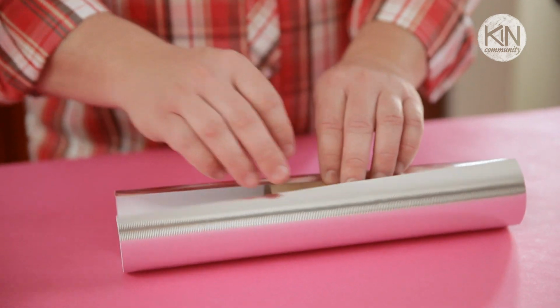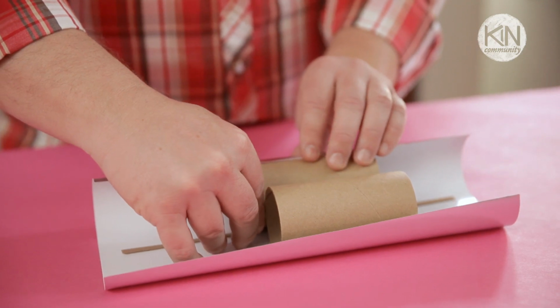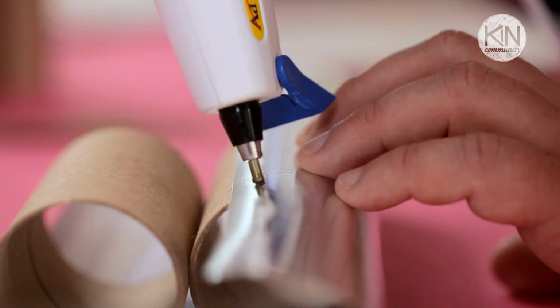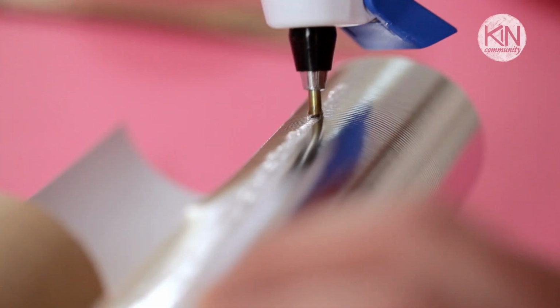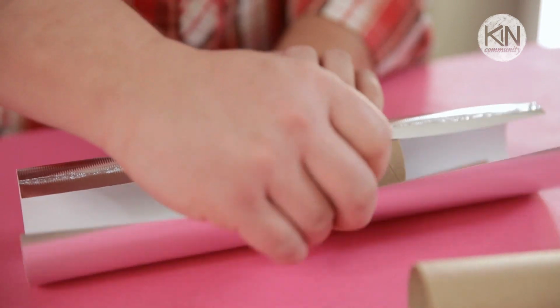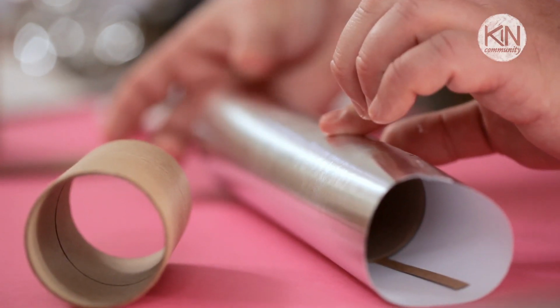To keep the paper from rolling back on itself while you apply glue, weigh it down with a second cardboard tube. Apply a thin bead of hot glue all along that edge about 1/4 inch in. Then remove that second cardboard tube and wrap the paper around to seal up that seam.